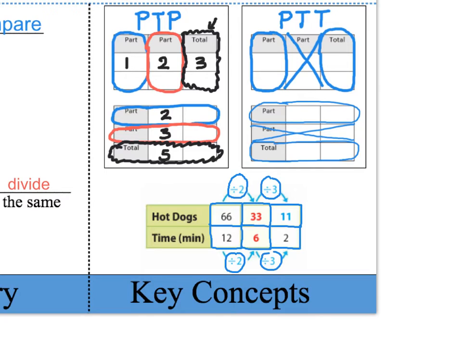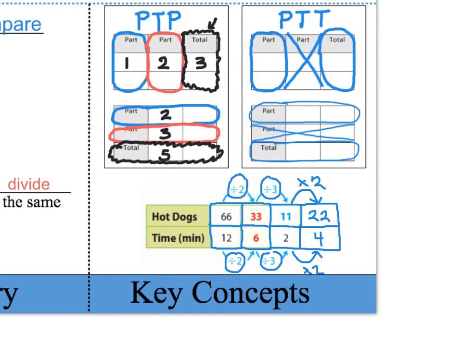You can scale forward. So say, for example, if I add another section to this table, let me scale forward by multiplying. And I can multiply by 2. So if I multiply the top by 2, I have to make sure I multiply the bottom by 2. So my new ratio would be 22, because 11 times 2 is 22, hot dogs for 4 minutes, because 2 times 2 is 4. So that's an example of scaling forward because my numbers start to move forward now by multiplying.